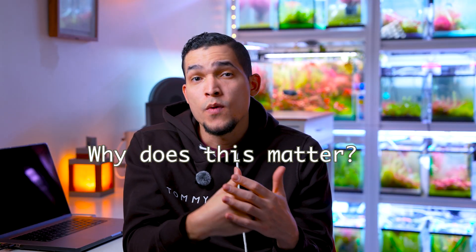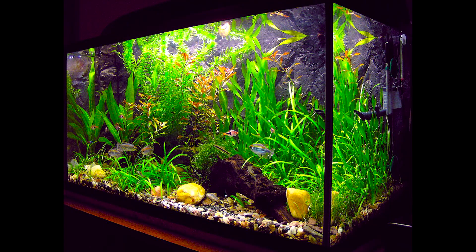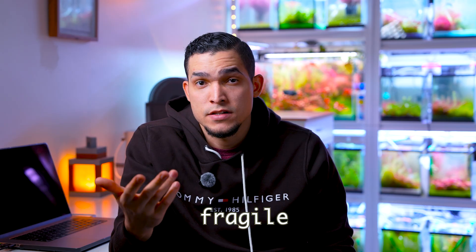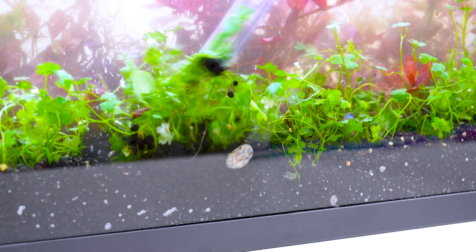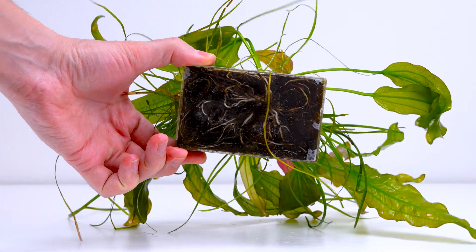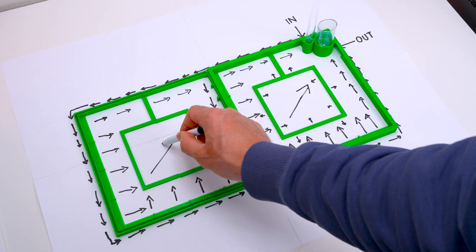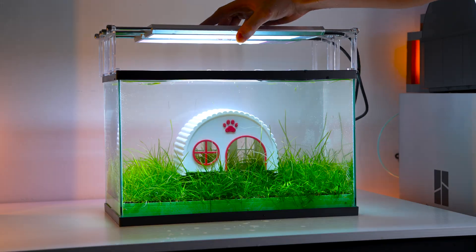So let's go back to the beginning. Why does this matter? Because for decades, aquariums have been built on the same idea: put substrate at the bottom, stick the plants in it, and hope it works. It works, but it's fragile, hard to maintain, and really unforgiving for beginners, kids, and everyone who doesn't want to fight their tank every week. This modular system changes that. Plants think they're in a strong, stable substrate — roots grow deeper and healthier. Substrate stays where it belongs. Filtration becomes smarter and more efficient. You can shift, swap, move, and change the layout of your aquarium without destroying it. That, to me, is the difference between the horse and the car. Both will move you forward, but only one is built for the world we live in now.